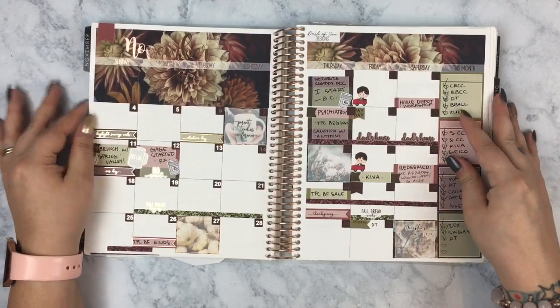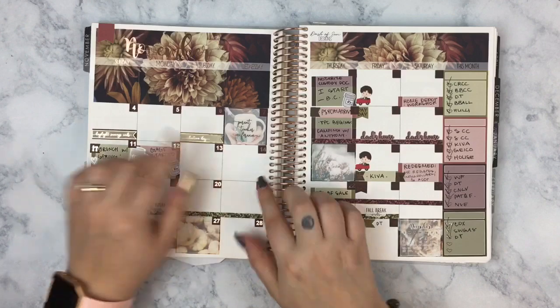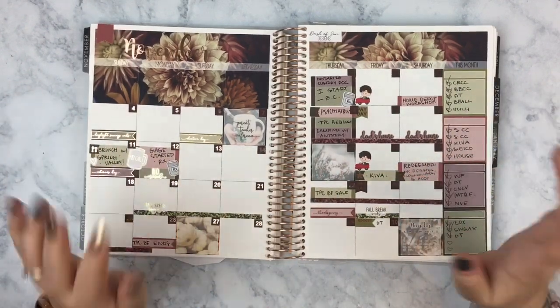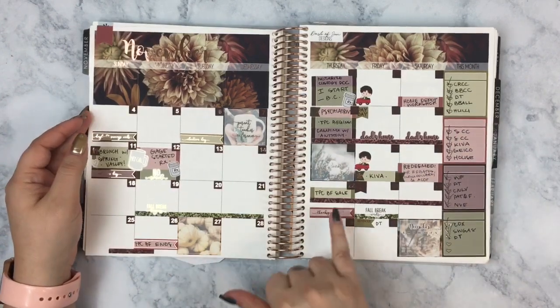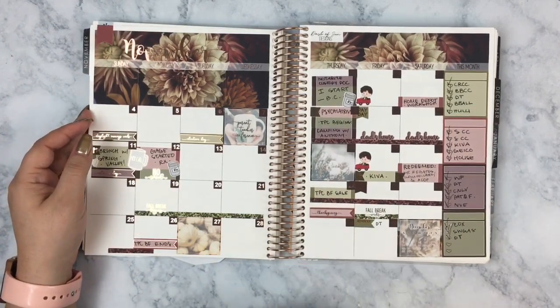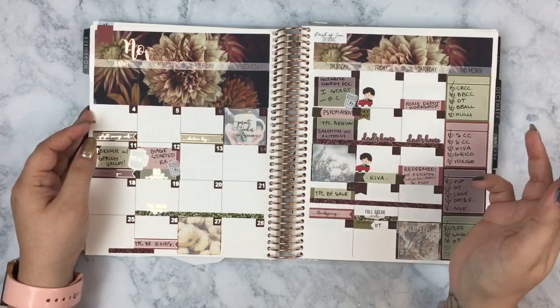And I don't do memory planning in a way where I'm going to put a little character for each day and be like, oh, I had a lazy day. I don't do that. I like to keep things functional. So I just put in the important stuff to me, like the Black Friday sale, doctor's appointments we had, when my son was with his dad, that kind of stuff.